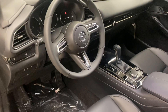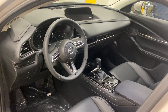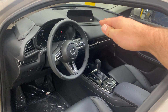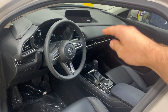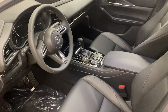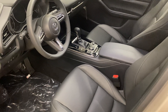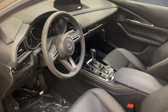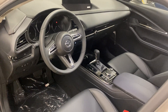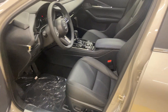Mazda, even though they're a Japanese brand, is really trying to be a German-style automaker — the whole cabin is very BMW/Audi-style: clean and horizontal. You'll have a 10-inch screen on top of the dash. It is not touch; everything is controlled on that joystick-like system behind the gear shifter. Apple CarPlay and Android Auto are standard, and you'll also have connected services for remote start and locking and unlocking from your smartphone.